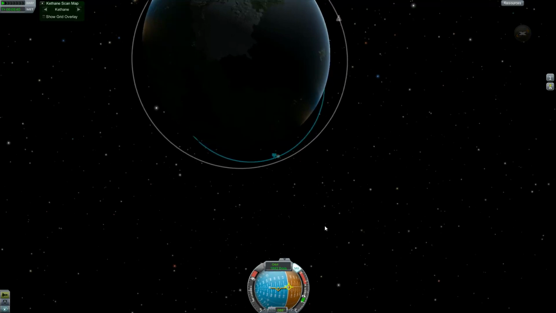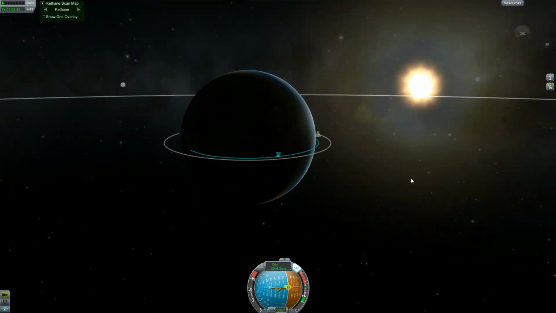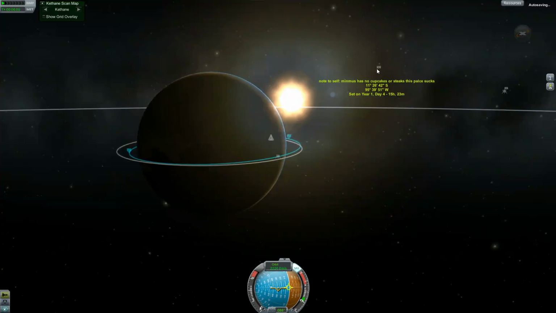And we wait. And we wait. And I think we have to wait some more. That's Laythe. Look at that. We have Minmus there and Duna out there. What is that? Is that Duna? No, that's Eve. Okay, so Eve and Minmus.